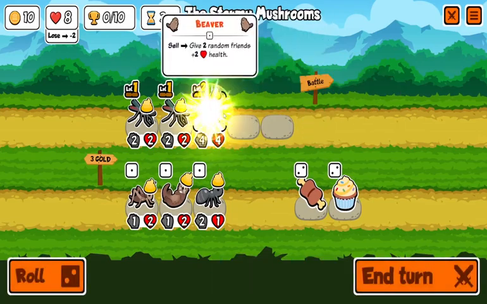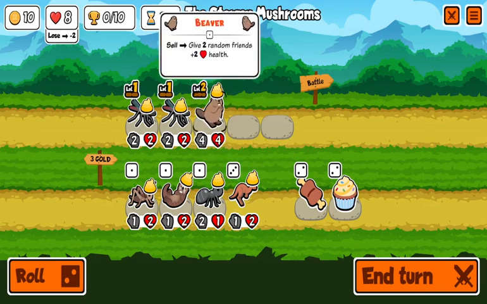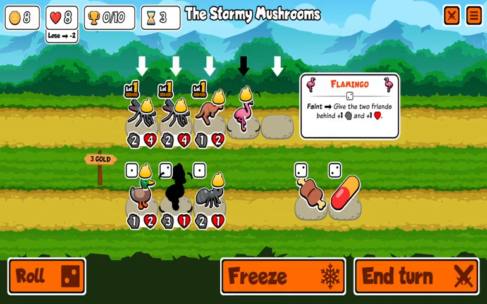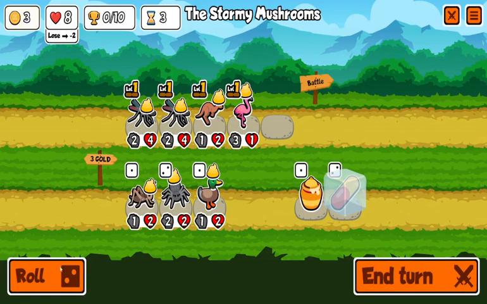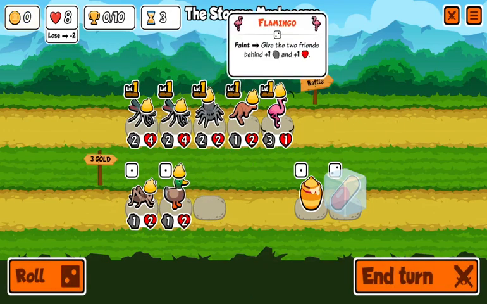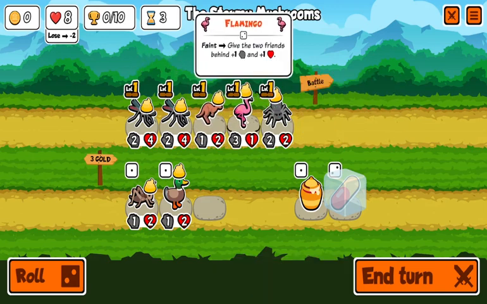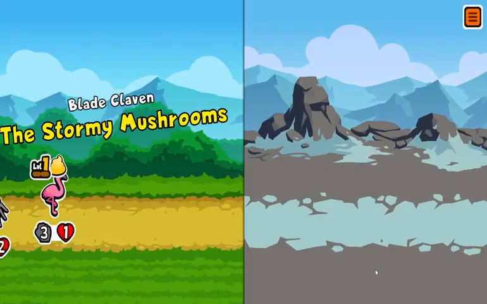Alright, let's combine beavers. Kangaroo, you are not an artillery unit. Let's sell you. No, buff those. We'll buy you for now. Buy you for now. Freeze you for now. Flip. None of these are artillery. Alright, let's buy you. Put you back there. Well, no, that don't make sense because you need somebody to... Okay, never mind. Leave it that way. Almost did a dumb there, but I caught it in time.